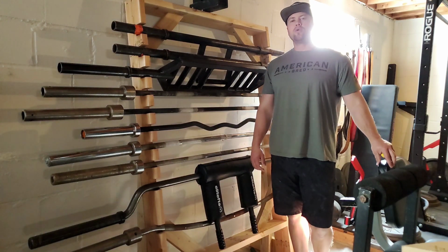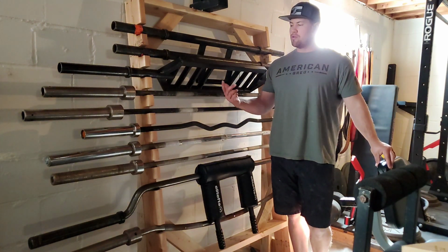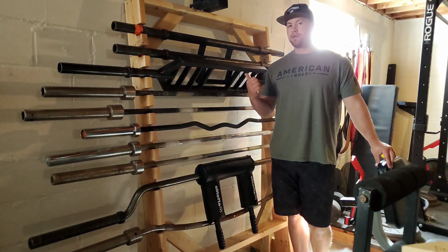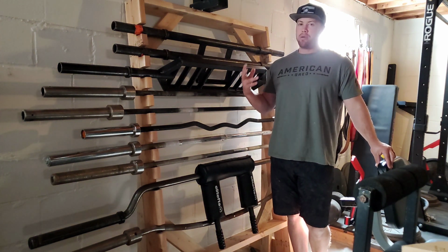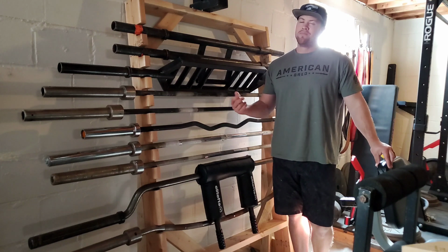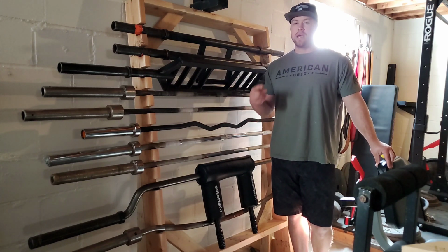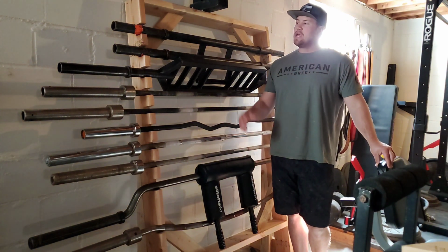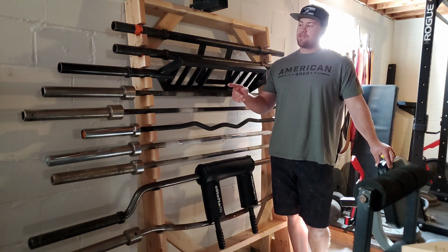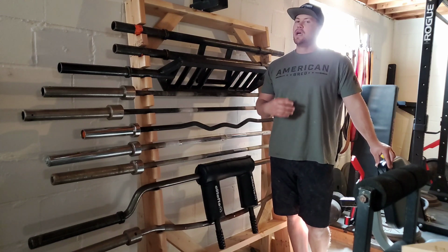So today I'm going to teach you how to build this barbell gun rack. It's a freestanding one, so you don't have to mount it to the wall. And overall the project is about 30 bucks in lumber and screws. Took me about 2 hours to do, and the tools I used were a miter saw and a circular saw, and obviously some drills for your screwing. You can definitely get away with a jigsaw for the slots and the angle cuts.